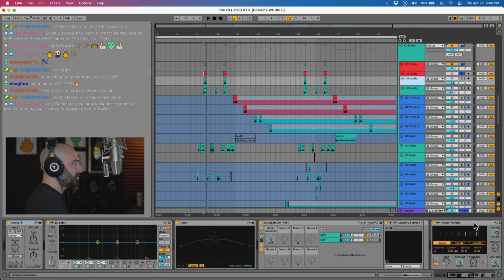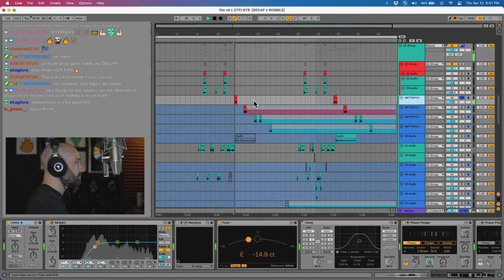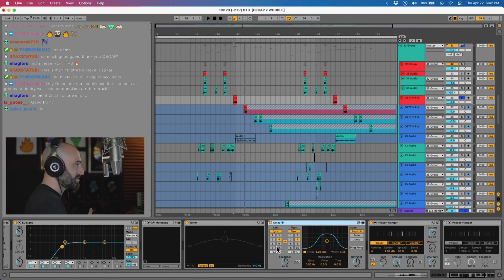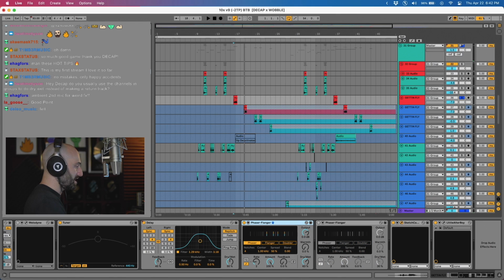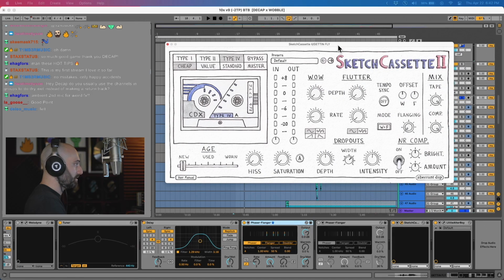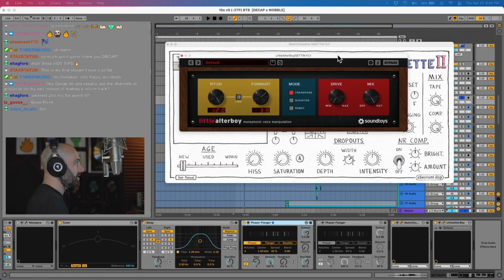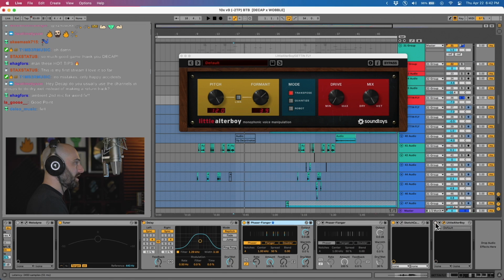After the doubler, I just use an Ableton phaser flanger. We getting fly, fly, fly. So on this, I'm just doing a low cut, an Ableton stock delay set to 4, at dry wet at 50. I have a flanger on that. I threw a SketchCassette on it, which is a cool tape plugin with some light effects on it. And this plugin, Little AlterBoy by Soundtoys, and let me show you what it does for those who don't know. So this is without it.